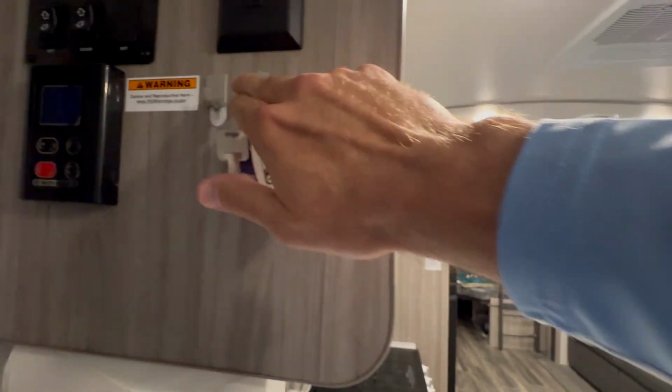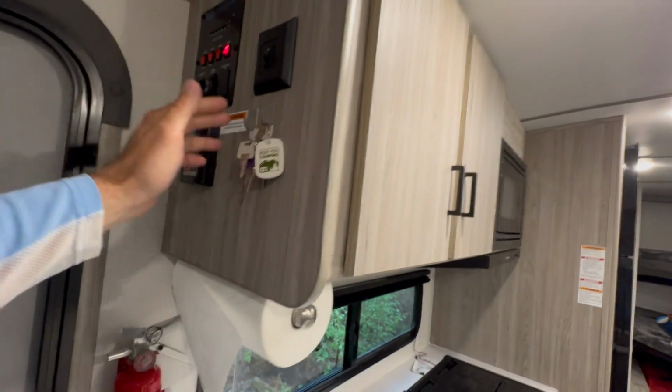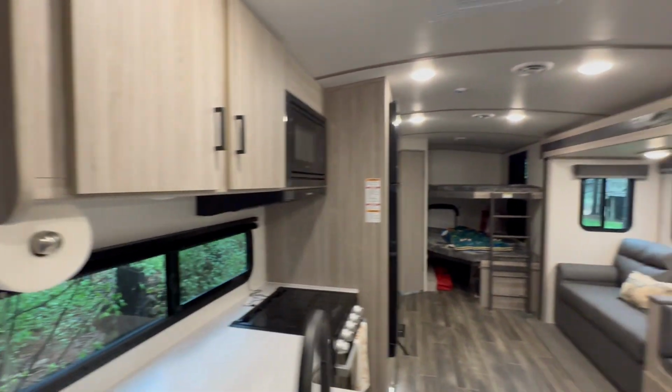Command hooks. Holy cow. Keys, everything. We got them all over the trailer. If you don't know about command hooks, I don't know where you've been, but I'm just kidding. But these things are really awesome. I highly recommend those as well.